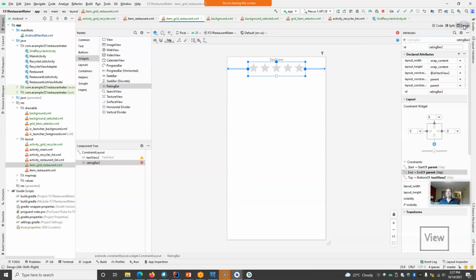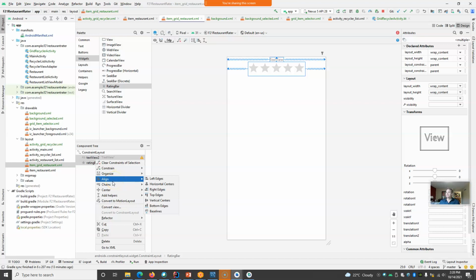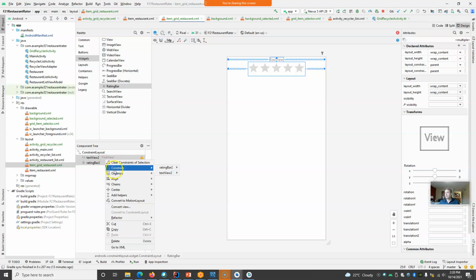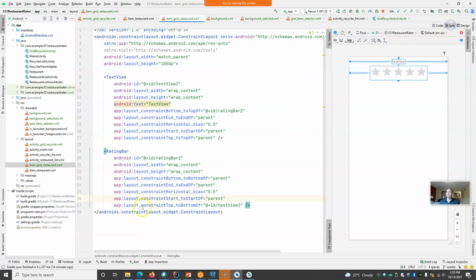The easy way to do this is in the design view, where you can select both items. So I hold Control and left click to get both items, and then I can right click, and you see how you have different alignment options here. So let's call vertical centers. No, that's not what we want. Center vertically. So I've got both of them selected, I'm going to say center vertically. And now these two items are centered vertically.